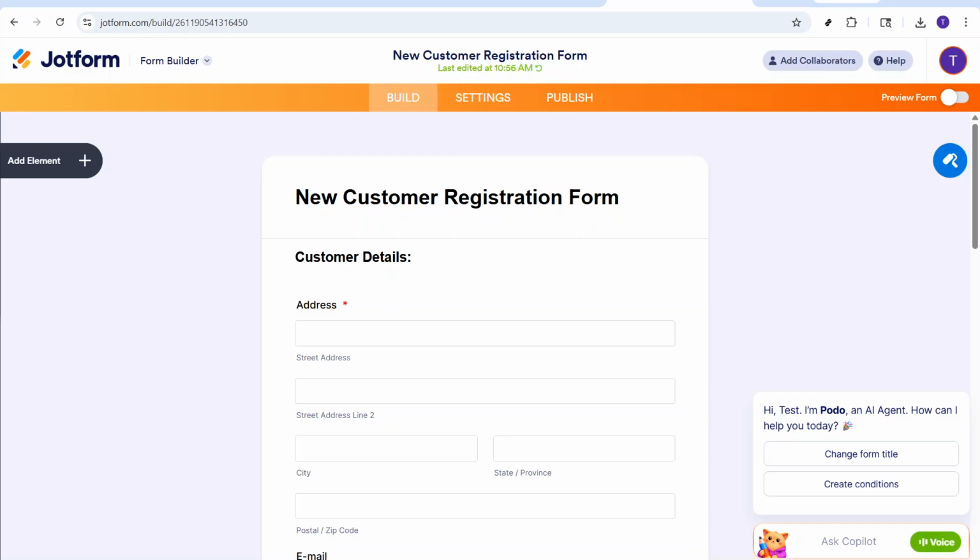First, you'll need to start by opening the form you want to adjust. Head over to your Jotform account and find your form on the dashboard. Having all your forms right in front of you can make this step easy and convenient. Locate the specific form you intend to modify and click to open it. Once you're in, notice the menu options laid out at the top of the screen.